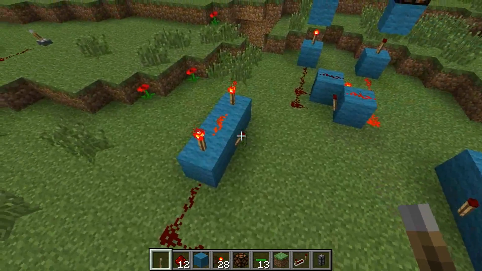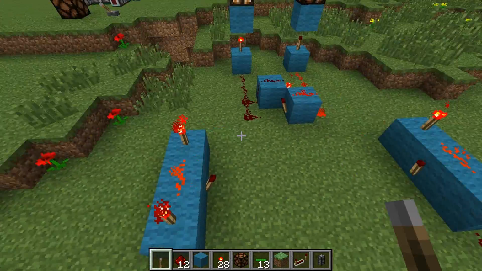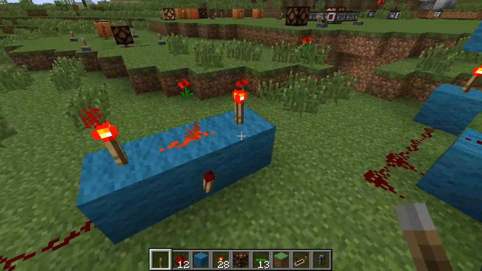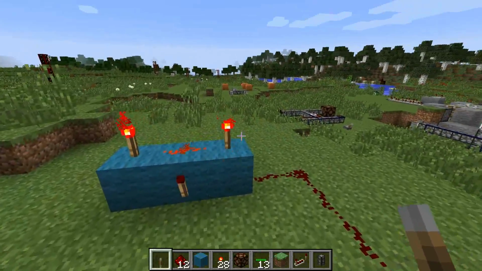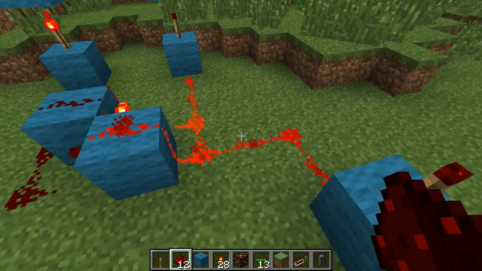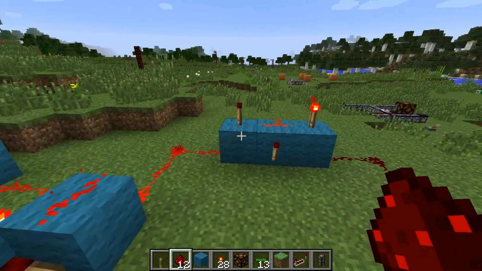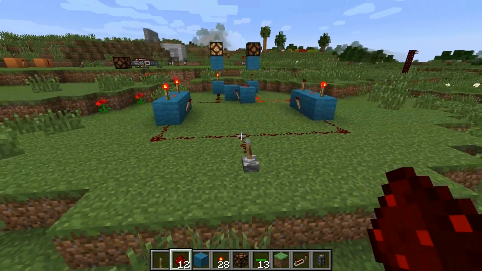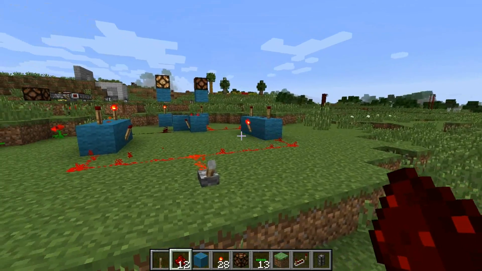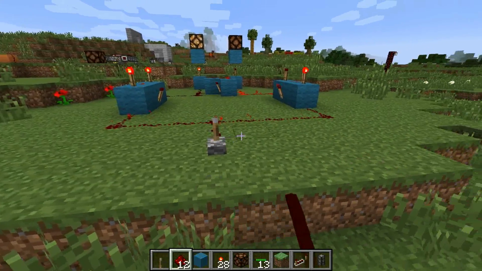Remember, in order for these torches to come on, which are the outputs of those AND gates, we have to have both of these inputs supplying current, on this side and on that side. The other side is going to be the nearest side of the RS NOR latch, set as an input. So you'll notice that when I give a signal here, this one comes on because both inputs are on. This one stays off because only one of the inputs is on.